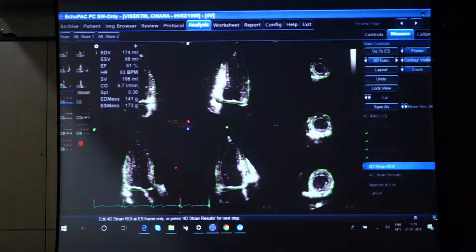Why do we have the end systolic mass? Because particularly when we have large ventricles, sometimes you cannot see the epicardium adequately in the end systolic volume, the large one. But when the ventricle becomes smaller, like in systole, you can see it better and trace it in a better way. Here I have to correct the apical part, bringing it down.